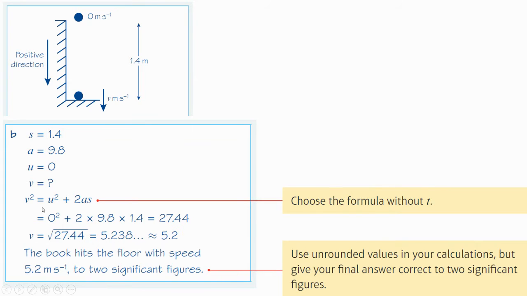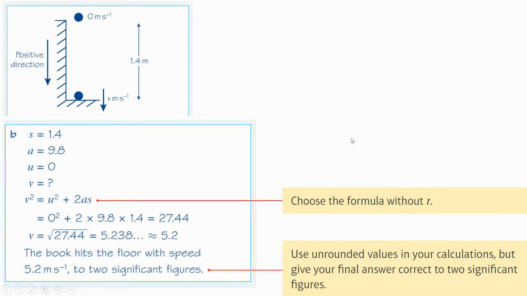And again, if V squared equals this, think about positive or negative. We are going in the positive direction, which is down. Our speed is going down, and so it's going to be the positive one. If for whatever reason it was going back up, then you'd pick the negative one.